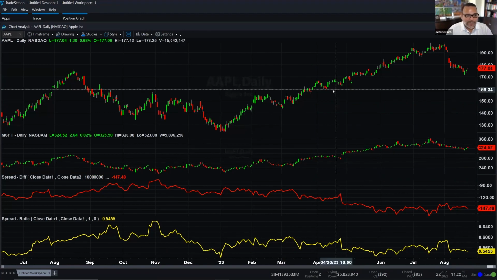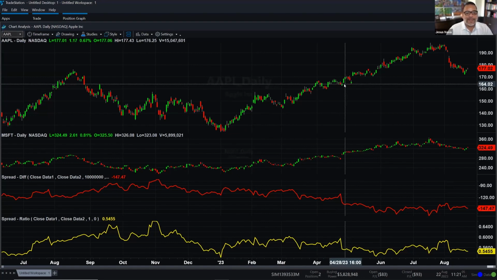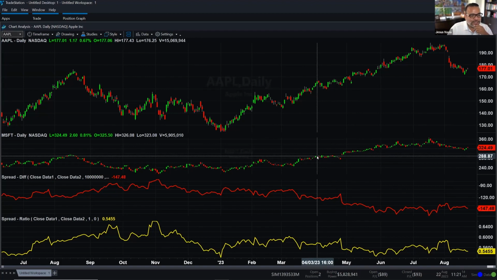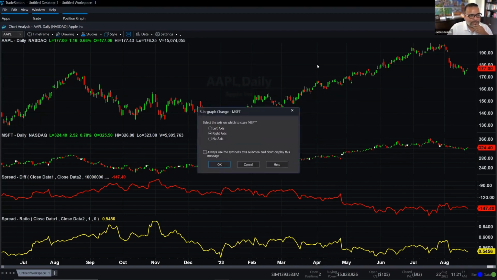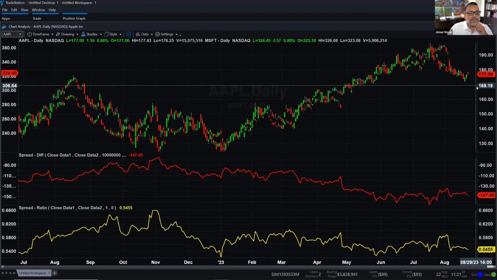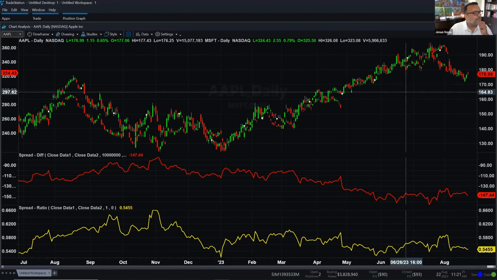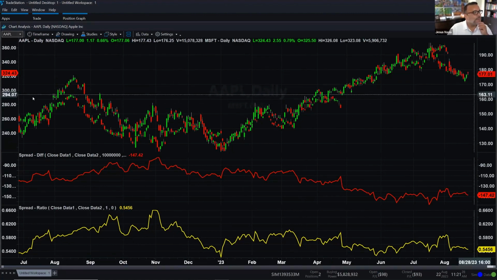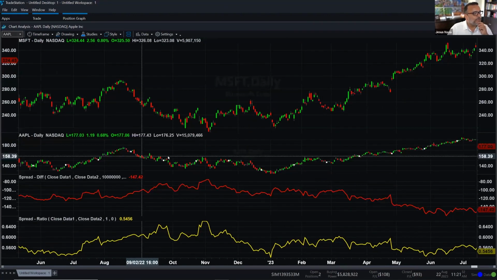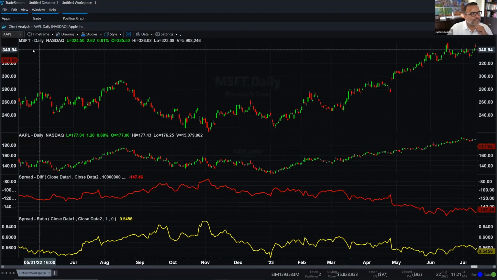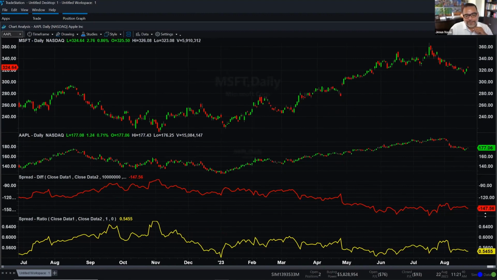If you want to change the symbols around, let's say I made a mistake and wanted Microsoft to be right at the top. What you cannot do is change the data number. Even if I move this symbol to the top, and I say left axis, and then I move my other symbol over here, now I have Microsoft on the top and Apple at the bottom. But still, the math here is still negative 147.